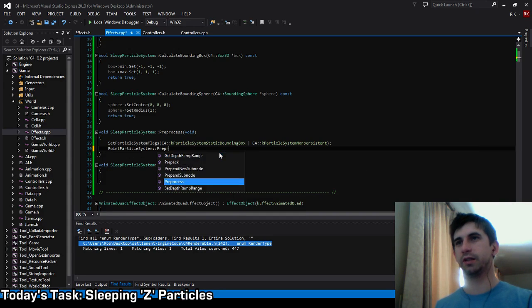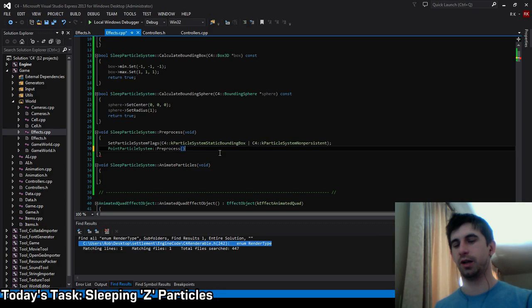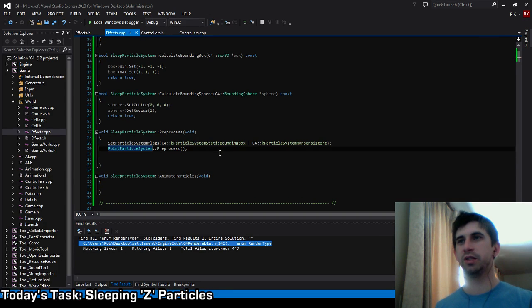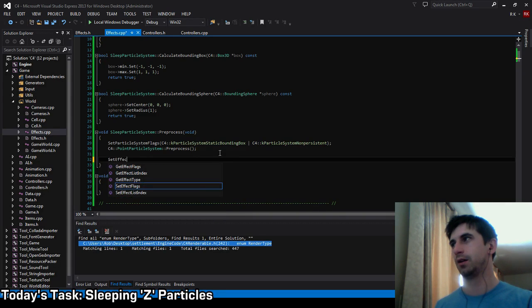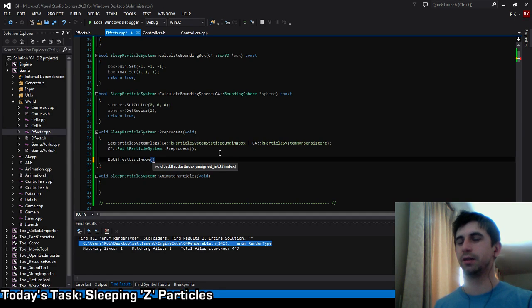And I learned recently, and I'm not sure if I want to keep doing this or not, that since I subclass from the point particle system, I don't need to tell it the namespace like I normally do. I like the namespace there just so I know who owns this bit of code, but it's always interesting to see the things that the C++ compiler lets you get away with.